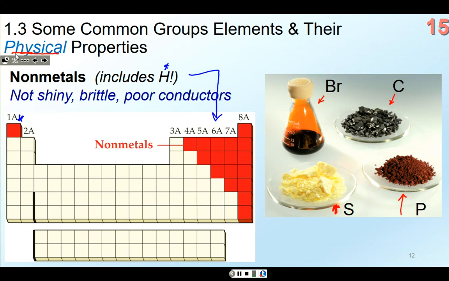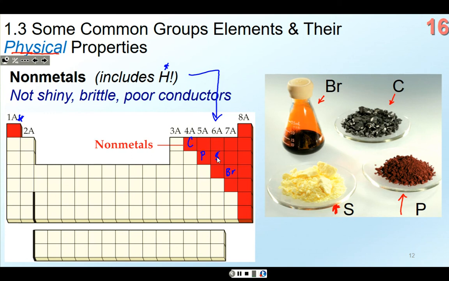Where do they each find themselves on this side of the periodic table? Well, let's double check. Carbon is here, and bromine is right here, and sulfur is not quite under. Oh, I put carbon in the wrong spot. Sorry, get it right. I'm thinking backwards when I put it there. Carbon belongs in group 4, and sulfur belongs in group 6. And phosphorus is next to it in group 5. There we go. Pay attention.